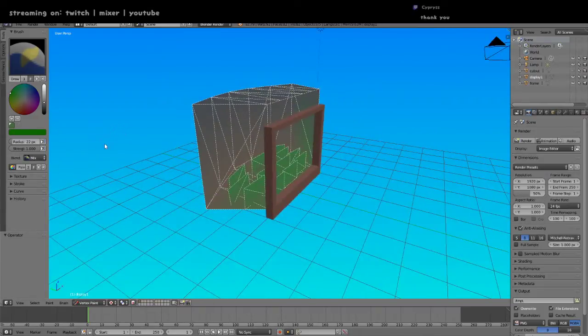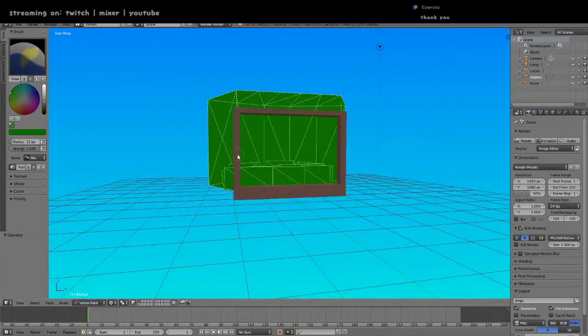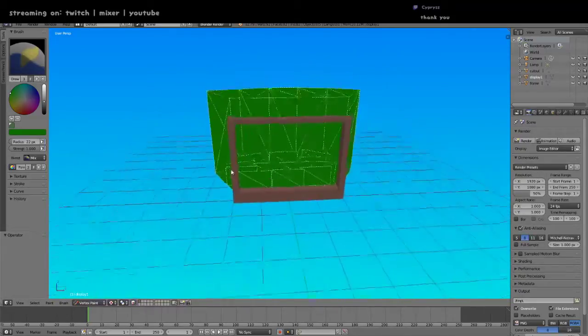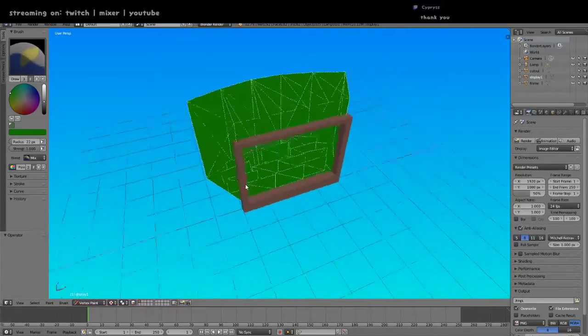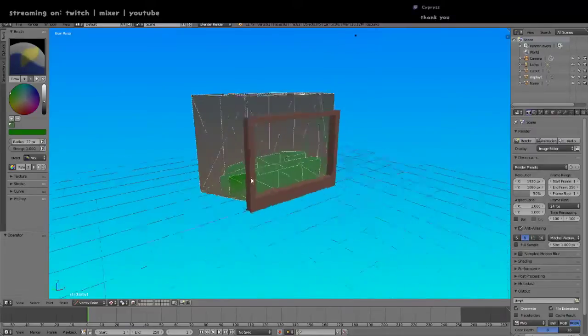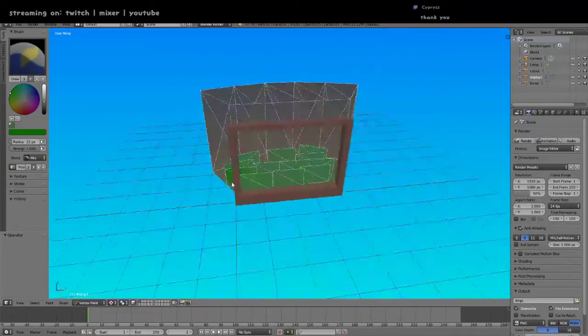I'm going to change the way I was painting this entirely. I kind of just want to paint the whole thing solid. Ooh, but then you might not see. So difficult to paint this the way I want to paint it.